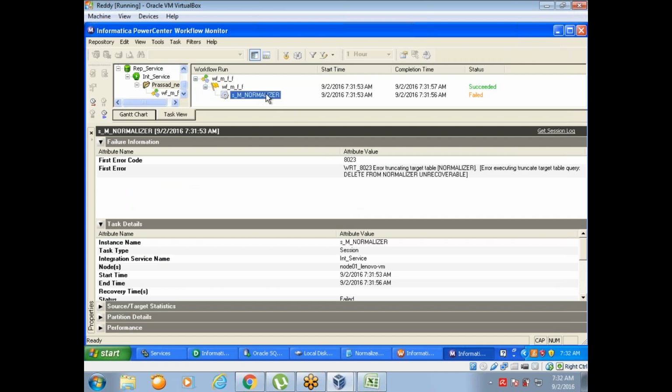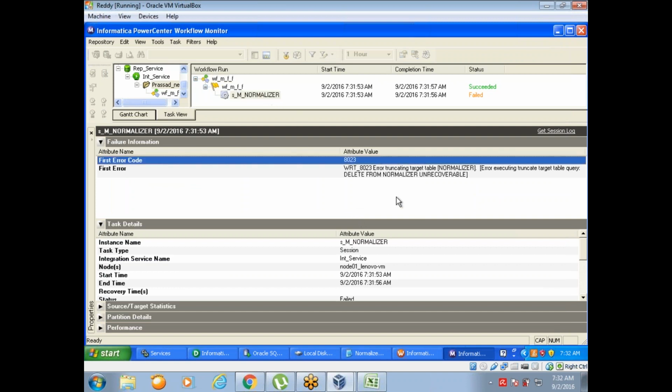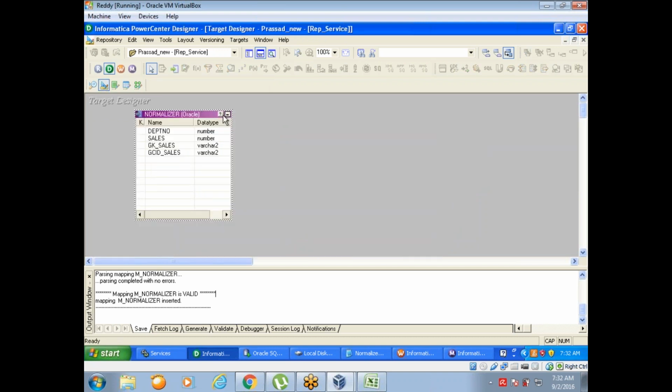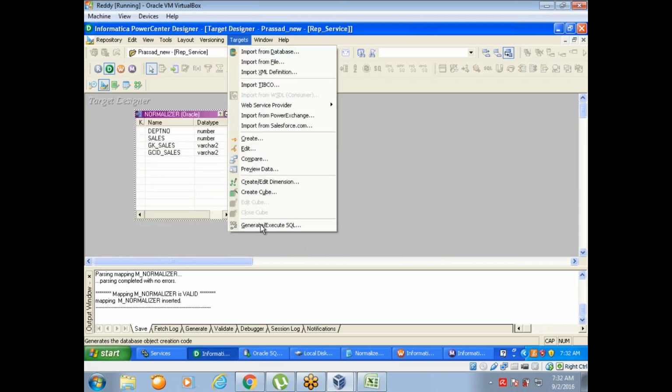Still it's failing. Why? We have a truncate option. Truncate means we have created the target table, but we didn't generate it in the database.